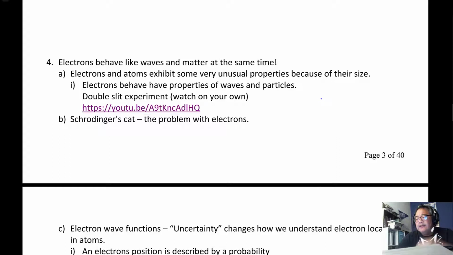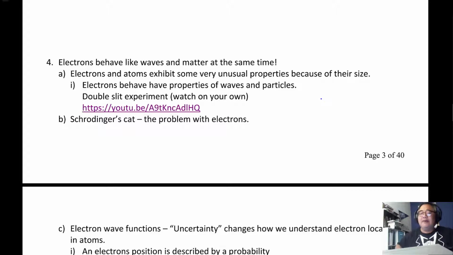So this is actually where we get to one of the really weird things in science, and I really am not going to try to explain it. I'll more use it than explain it. But this is the weird thing. Bohr's model wouldn't work for a lot of atoms. Basically everything except hydrogen. Hydrogen it worked for, and everything else it didn't work for. The question is, what was wrong with his model?